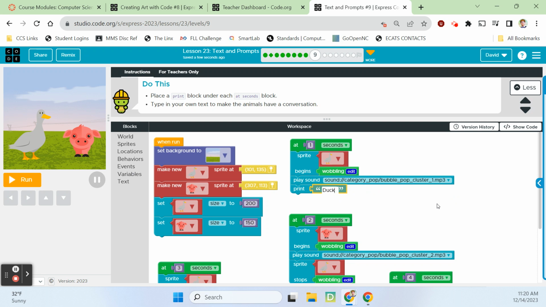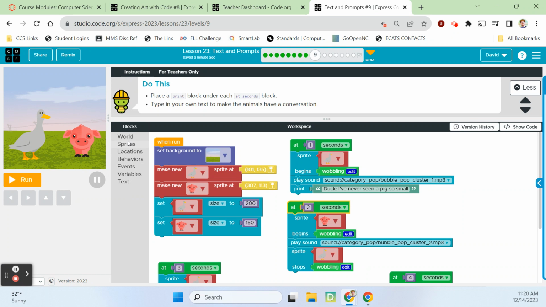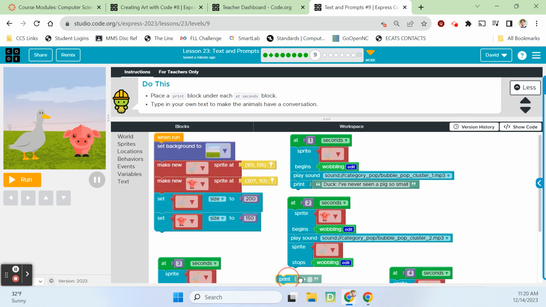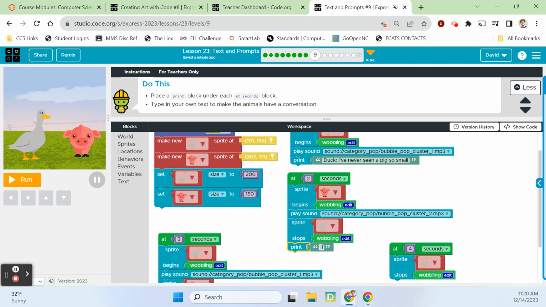So the duck is going to say, I've never seen a pig so small. And the pig is going to respond by saying, well, I'll hit my growth spurt soon.